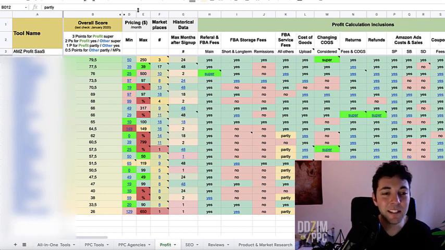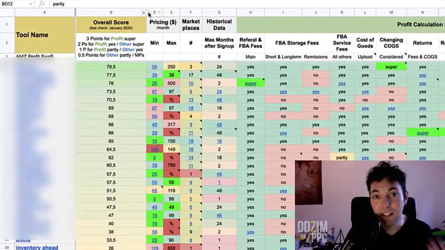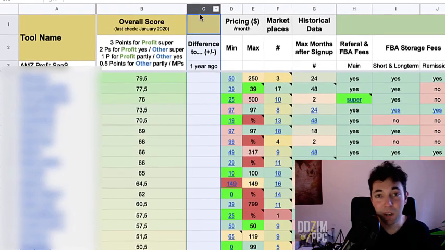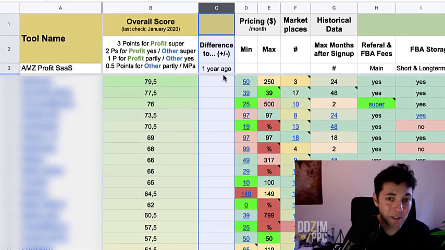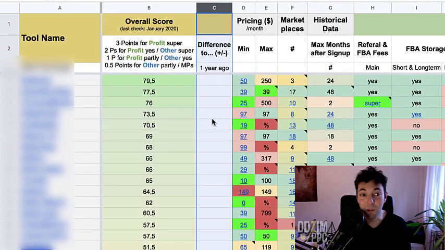But knowing your profit is also important for Amazon advertisers, which is why in 1 year, in 2022, we will have another look at who is actually working on these things, bringing all these features in, and then also see who has that points difference compared to last year and who has basically been working the most.